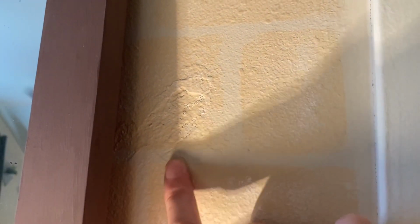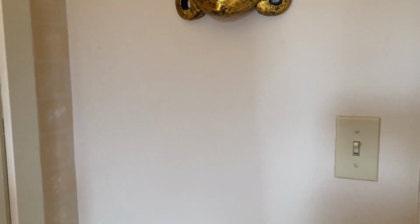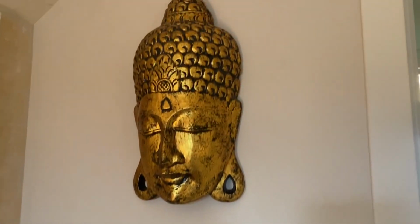And then I did paint the walls in here. I did this faux brick on the wall, which I really like the way it turned out. The whole room was just one color, and it was just a weird looking, having the walls and ceiling and all the trim and everything the same color. I did not like it, so I thought I would try something like that. I was thinking about doing wallpaper, but I thought I would try painting something. So for a first try, I think it was pretty good.